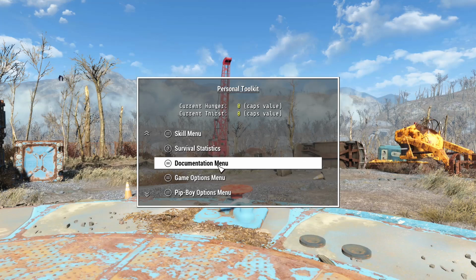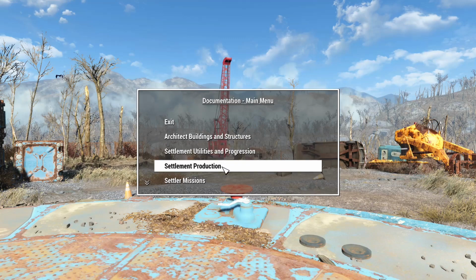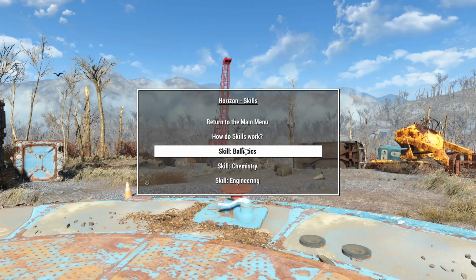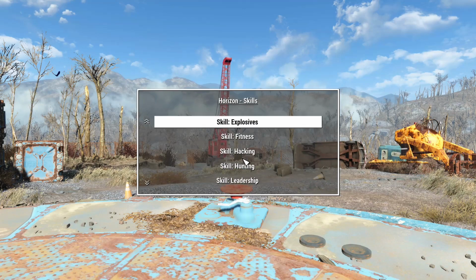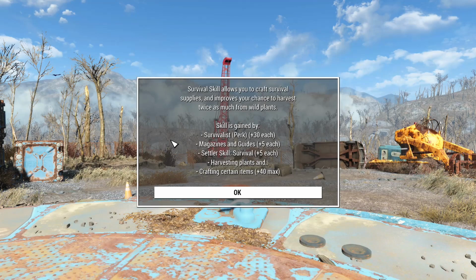Survival state, document menu. If you have any doubt about stuff, there are some things here. How do skills work? Skill ballistics. Here we go. Now what we'll do is we'll actually have a look at something like, actually the most important one, salvaging survival. Here we are. The skill is gained.